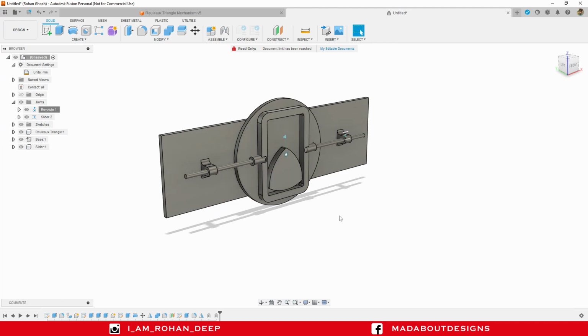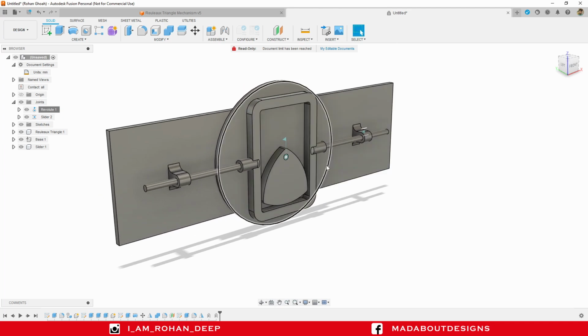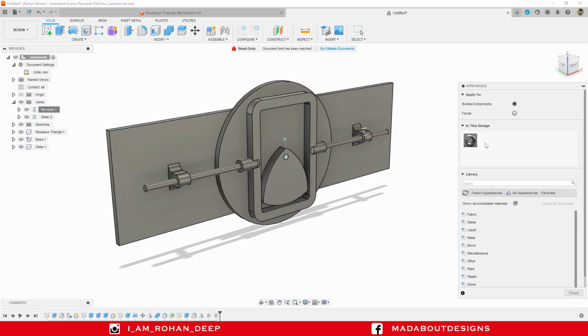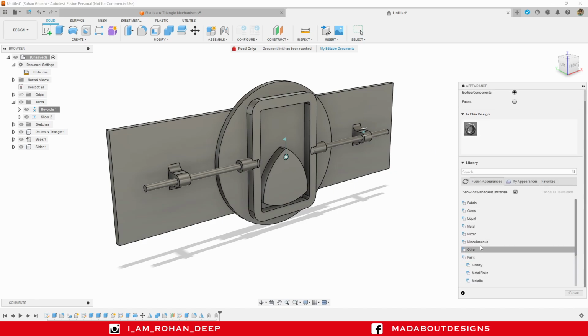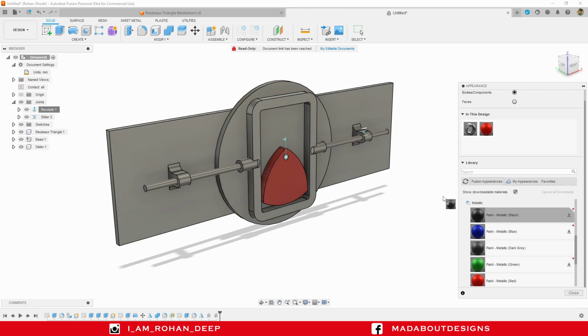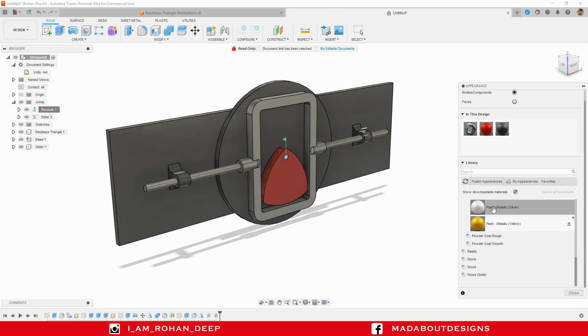Revert back. I'm going to provide some color on the components. Press A to go to Appearance, Paint, Metallic color, red color on the Reuleaux triangle, gray on the base, and white on the slider.